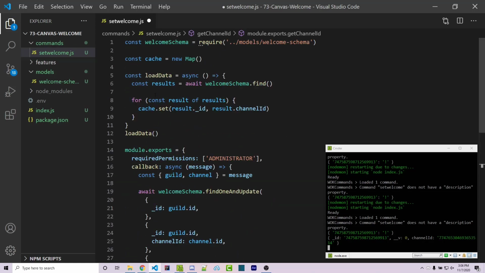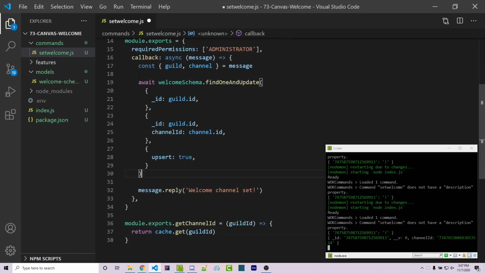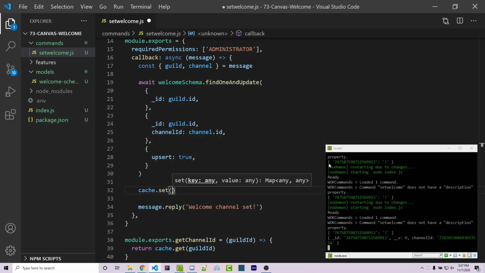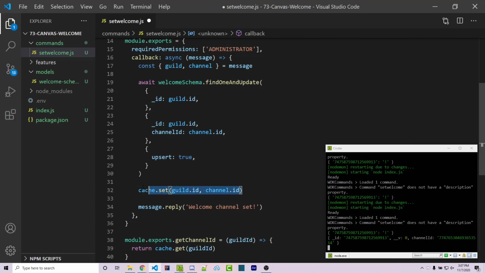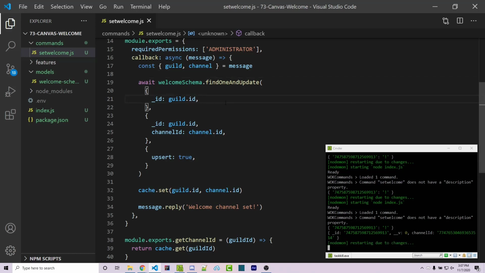We also want to make sure we update this cache whenever the command is run. So after our asynchronous function call here, we can say cache.set(guild.id, channel.id). So we are updating it locally as well as in the database. So whenever the bot restarts, the correct information is also stored in the database, but also whenever we have a new member join within the specific guild that we're working with at the moment, then it will automatically know what information is needed when it comes to the channel ID, and it won't have to go fetch it from the database, which is just unnecessary in this case. So we can go ahead and save this.